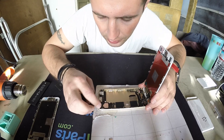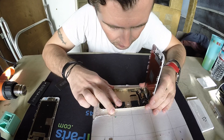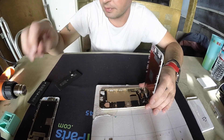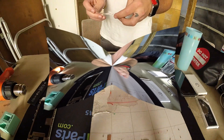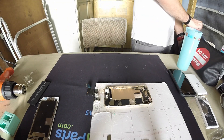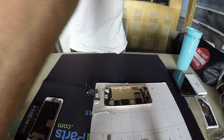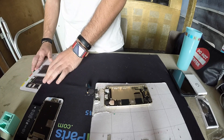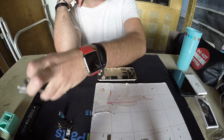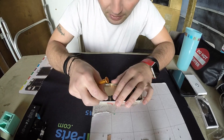I'm thinking about whether it's worth changing the charging port to see if it'll work. The logic board has water damage here, so I don't know if it'll make a difference, but maybe it's worth a try. Hey guys, so we're gonna try the charging port swap because everything else didn't work. We're still being optimistic — swapping it for a new one might make everything work. Cross your fingers with me so that Arena, the owner of the iPhone, will be able to go to New York tomorrow with a happy smile.